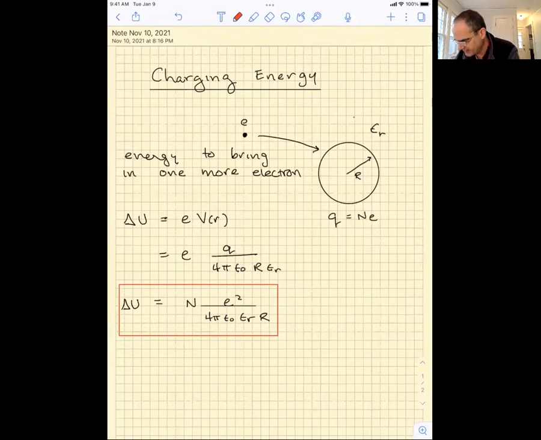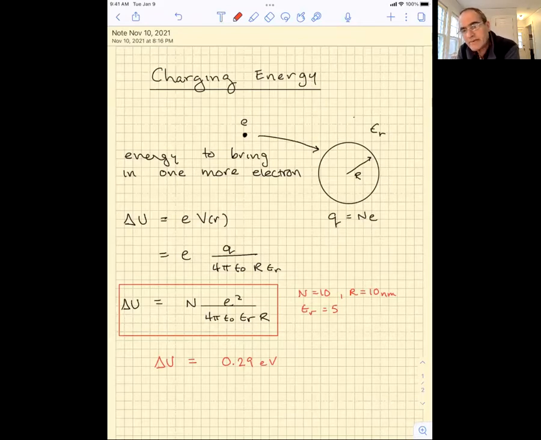Now, let's suppose we pick some parameters. Let's suppose that N is equal to 10. We have an excess of 10 electrons on the sphere. And let's suppose that r is equal to 10 nanometers. Let's suppose that the dielectric ratio is 5. Let's figure out what delta U is in that case. I mean, this is just a calculator problem, so you can go ahead and figure it out. But if you don't mind, I think I'll just write down the answer. The answer is 0.29 electron volts.